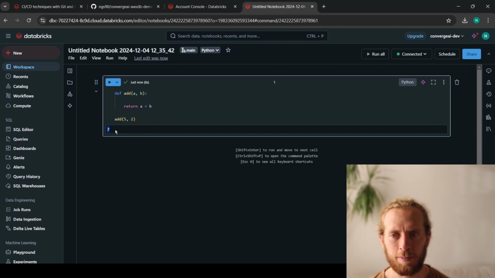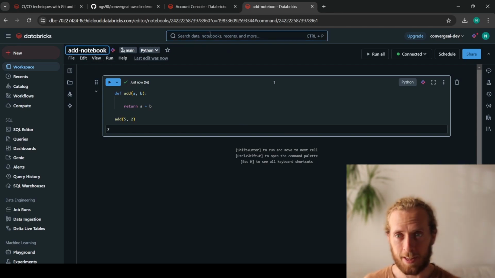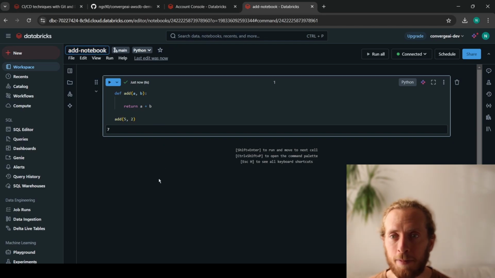All right. Seems to be working. Okay, let's say we are satisfied with this code here. So let's give this a more proper name for the notebook. And then what we want is to basically push our changes to make sure that we don't lose our contributions that we made to the code base. So we want to push it back to our GitHub repo.